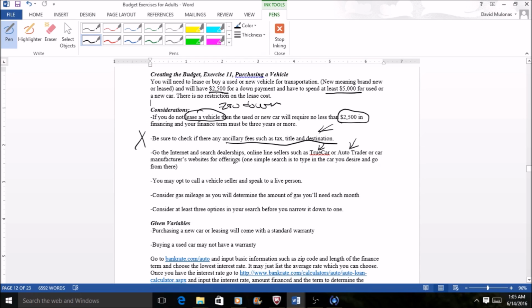You can certainly also look on a manufacturer's website, like a local dealership, or even a lease deal or an offer for financing for certain vehicles through any automaker. I think it's always a good thing that you can look up anything you want online, but you're going to have to talk to a person online, and certainly on the phone, and then you're going to have to go in person to really do the work anyway to make the transaction happen. But doing some upfront work before you get there is never a bad thing, so you can save yourself some steps.